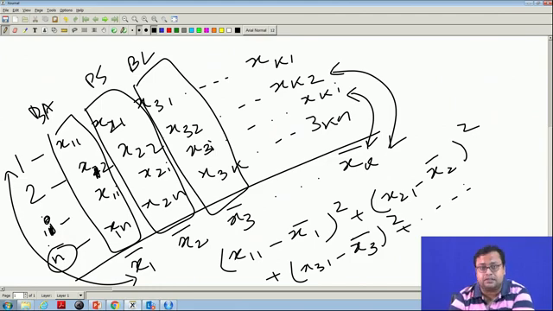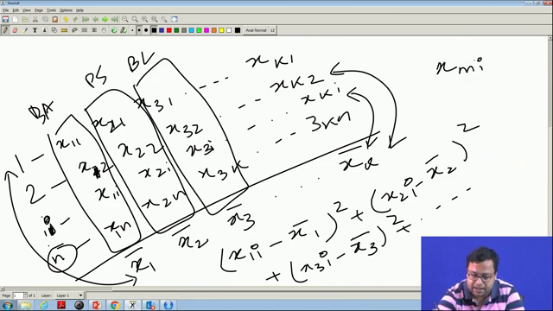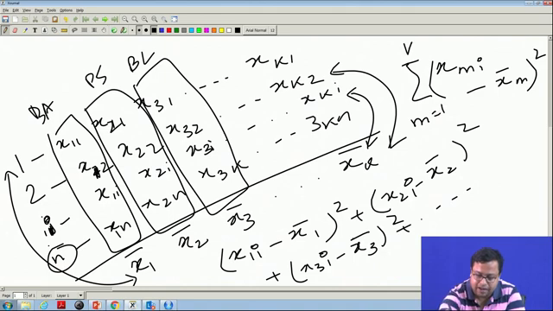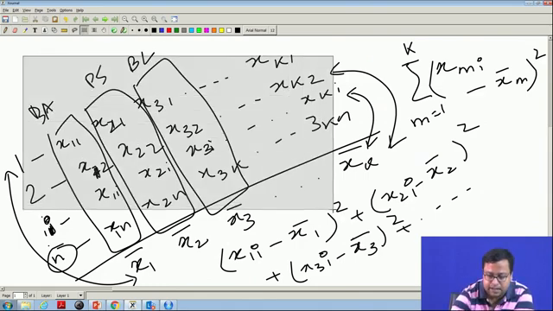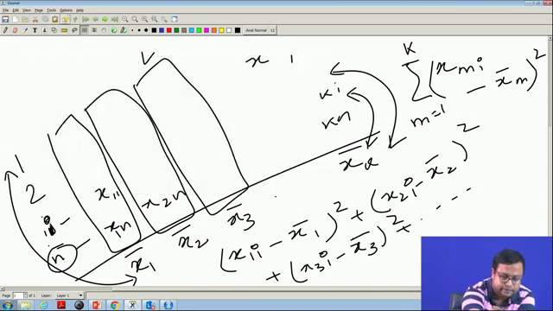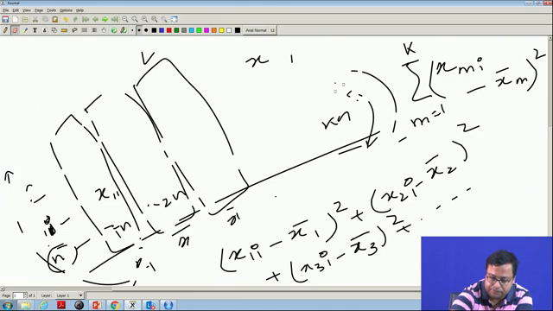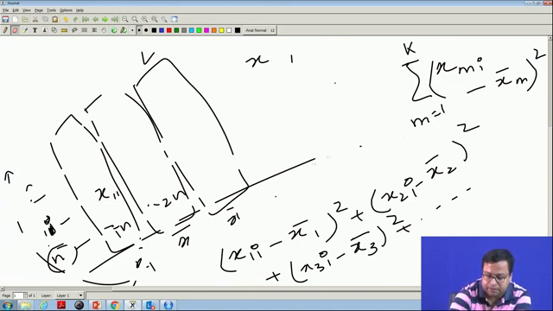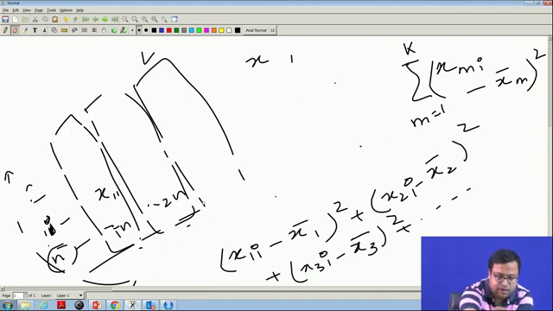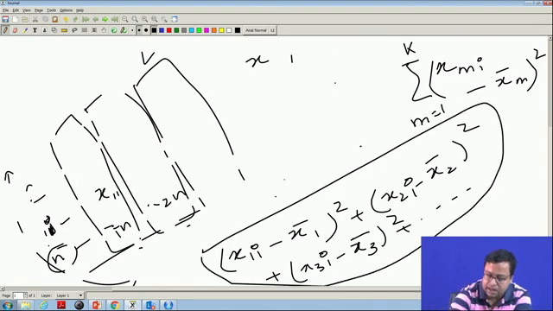So, what is the distance of the ith person from the mean? x1i, x2i, x3i and so on. So, can I write it like this: the summation, m varying from 1 to k, of x_mi minus x_m dash, square. I can write that. Carefully see. I will just rub this off so that we can understand it properly. So, this is the part that I am focusing on. I can write the equation that has been written below as this. So, that is what I am writing, and that is the distance.